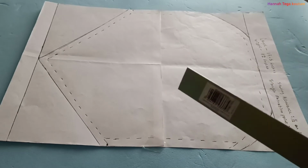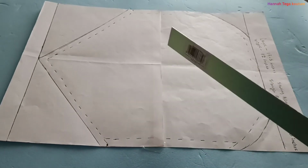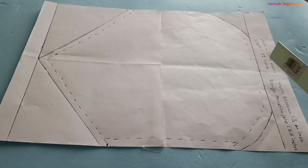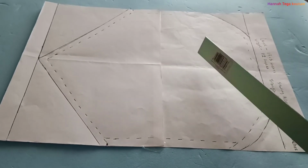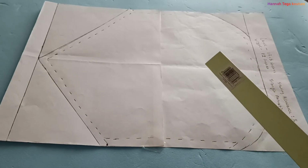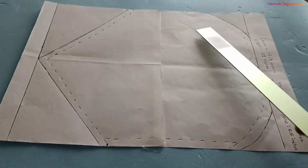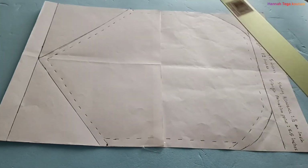So this is a custom made cap, so it's tailored towards what the person you're making the cap wants. This pattern is to guide you if you're drafting this cap for the first time. But in this video, I'll be making use of an existing cap to draft the new one. So let's get straight into the video.